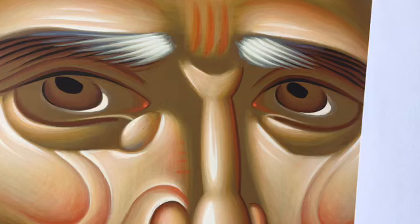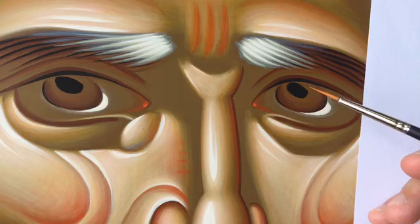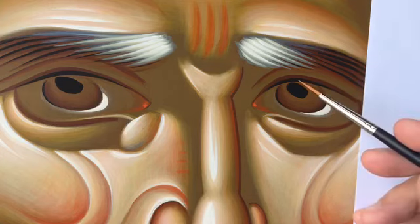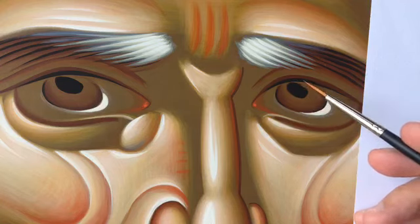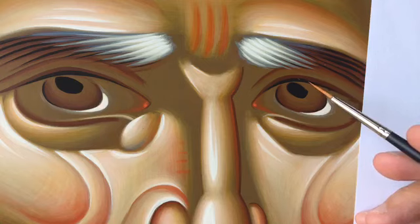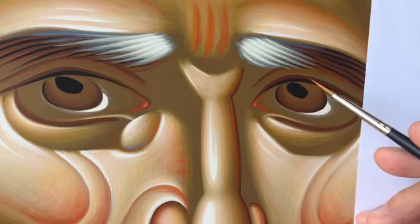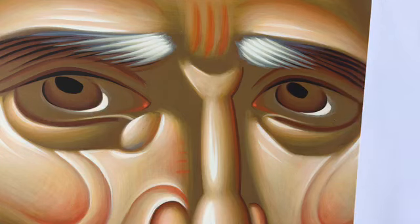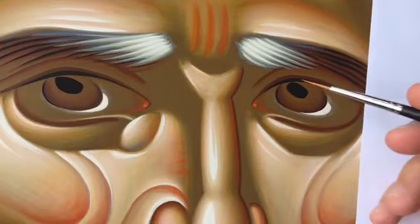I saw these errors also in really skilled iconographers, because what happens sometimes when you have really raw reproductions, if the quality is not really good, you are not able to see this small detail, the fact that the dark accent is on the bottom of this line, and you need to see a little bit of the brown. The reason is simple: it helps a lot the expression of the face to have it this way.